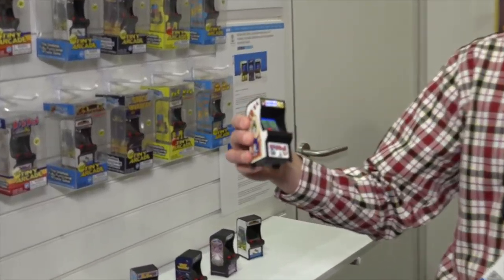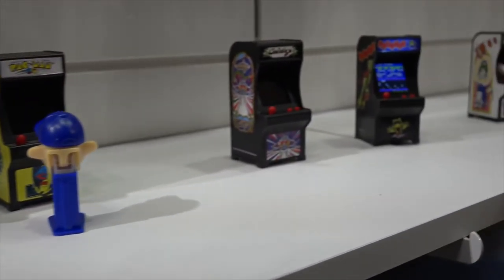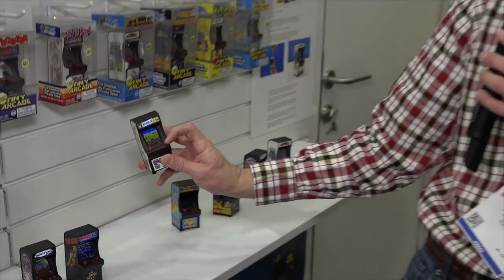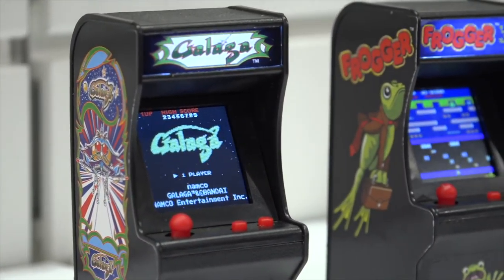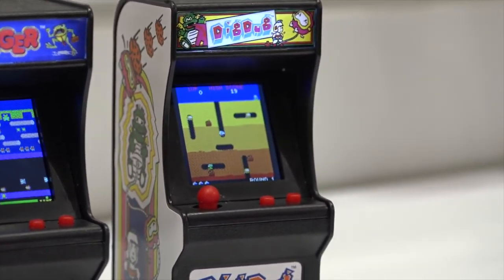Here's a little thing you might have seen before, but they've got some new ones coming out. These are called Tiny Arcades, and they sell for about $20 to $25 a piece depending on which game you're getting. They launched with some very familiar games like Galaxian, Space Invaders, Pac-Man, and Ms. Pac-Man. But they've got some new ones coming out — namely Dig Dug, Frogger, and Galaga. The screens are very tiny and sometimes a little hard to control initially, but what's cool is they are emulating the arcade game, so you're getting the exact arcade experience. They also replicated the entire cabinet of the original arcade, including the artwork, and even the little marquee lights up. These are really cool little stocking stuffers for middle-aged gamers like myself.